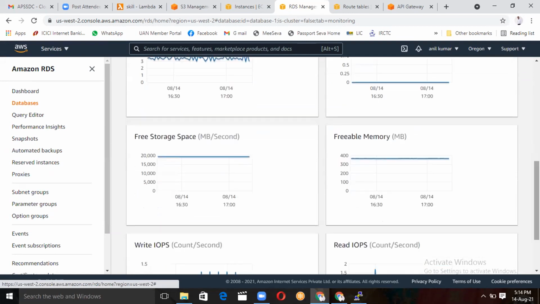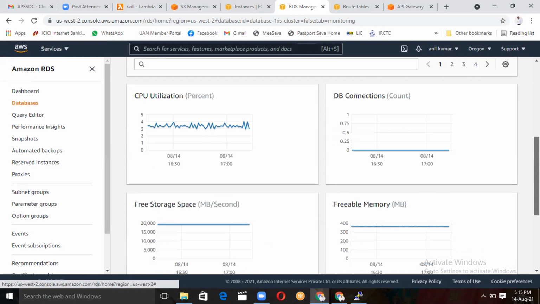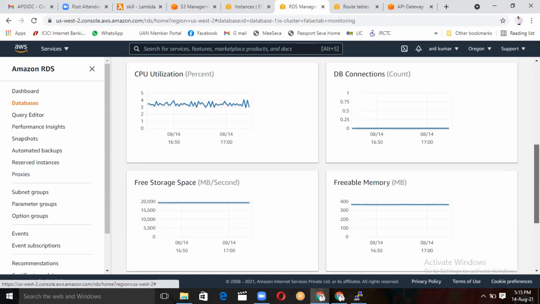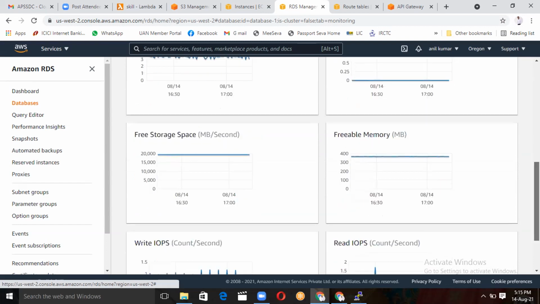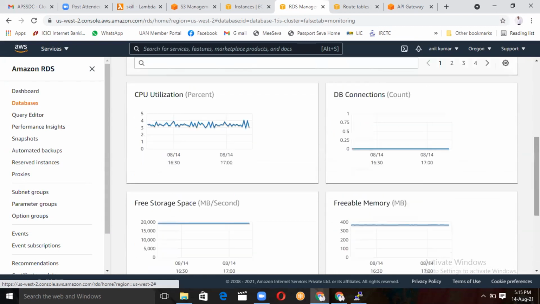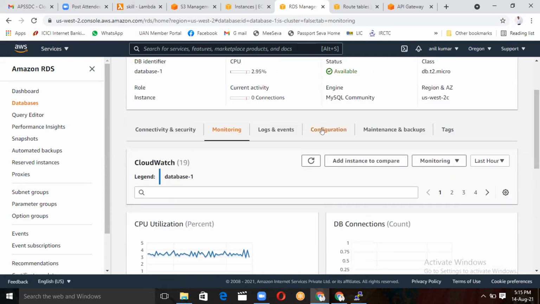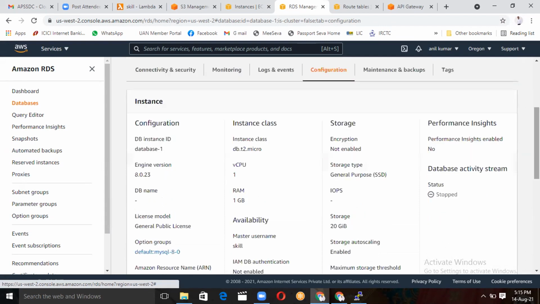Go up a little. More. Okay, go to configuration.